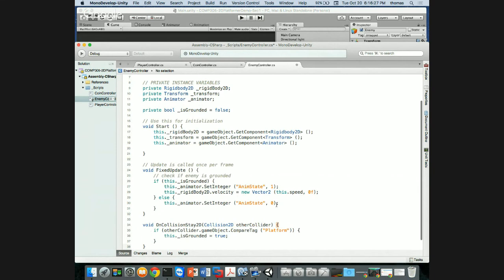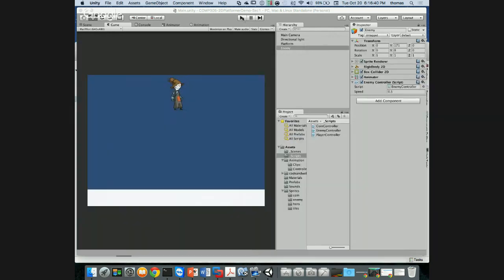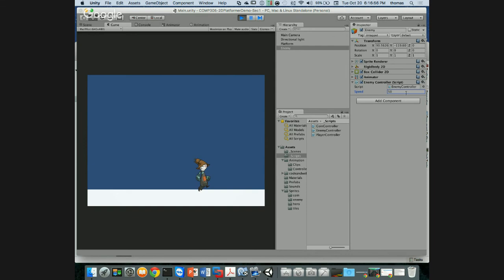We're saying that if he's colliding with a platform, then he's grounded. And if he's grounded, then he's moving. So this is good. Let's try this out now. And he's moving. He's moving slow. The animation's taking advantage of what he's doing. He's moving at 0.5. Let's move him at 50 and see what happens. So he's actually moving across the thing. A pretty good speed for him.